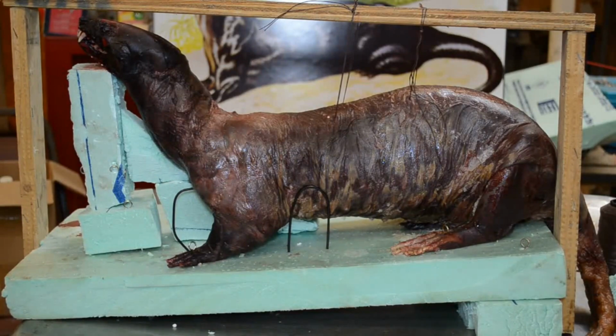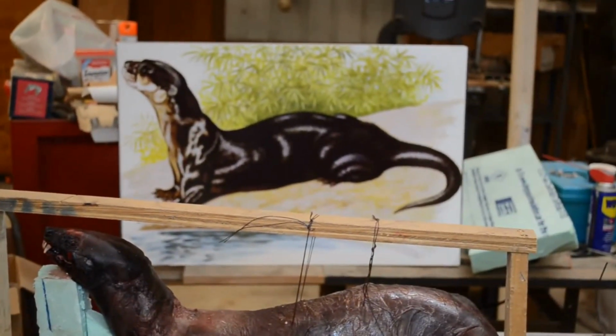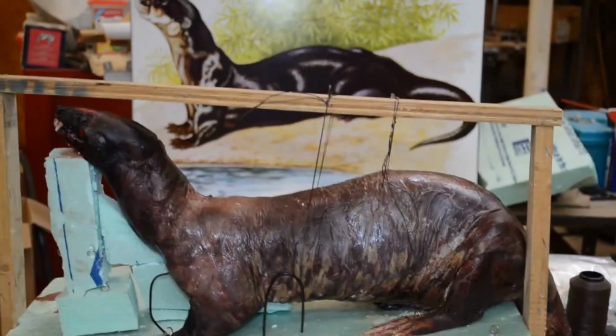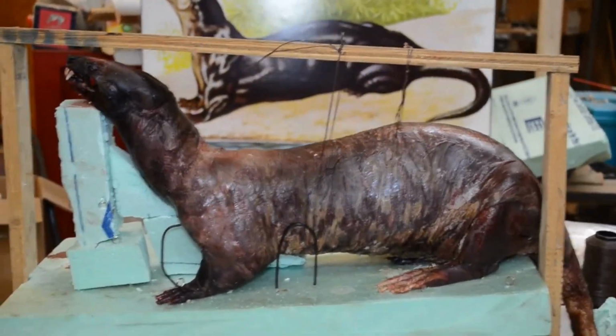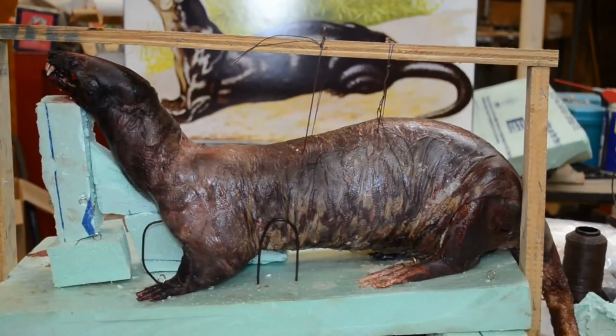That looks nice. I like the arch in the back. If you remember, it matches the little painting back there. But really, it's starting to come into its own. And I think now I will be able to put him into the freezer.